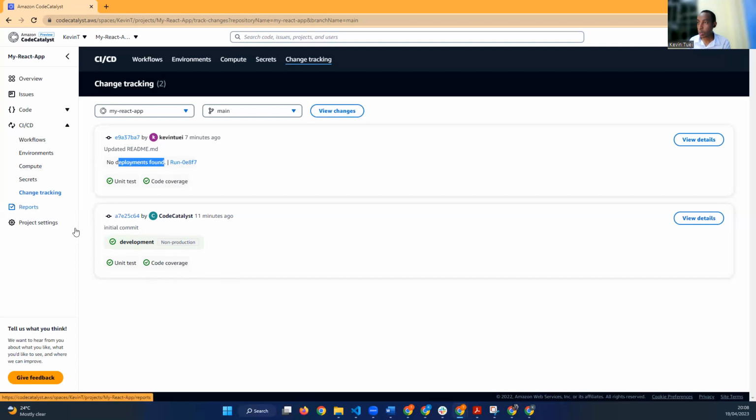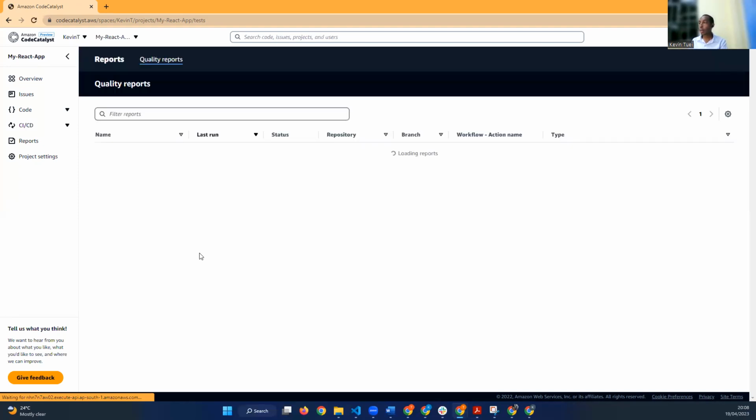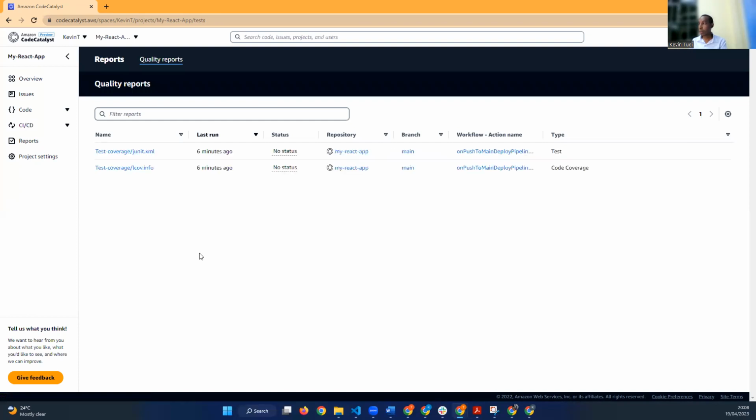It's also very important to know that CodeCatalyst offers you reports, which is a very important perspective, especially looking at unit tests and integration tests. So when you're testing whether your application is performing as it should, also the runtime, the time it takes. So for example, you can look at this test coverage of a unit test.